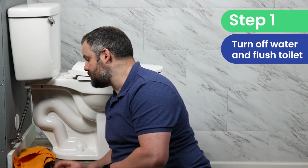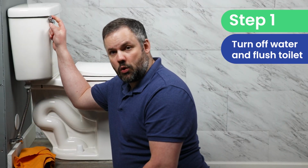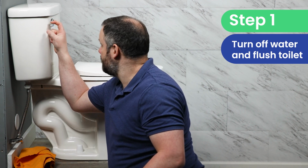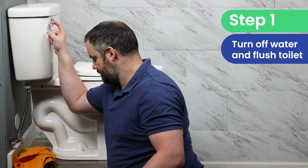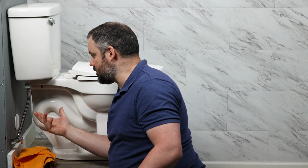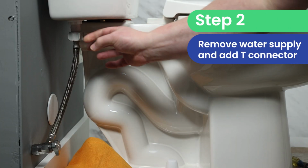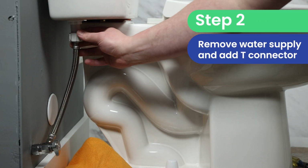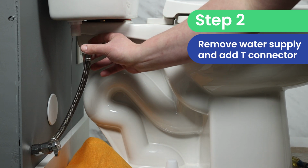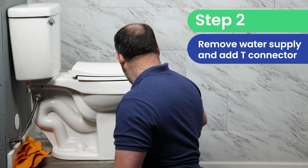So the first thing you want to do is turn off the water supply to the toilet. And then you want to drain the toilet tank so that we have as much water out of the system as possible. Now, even though we've drained the tank, there might be some residual water there, so it's always good to have a cloth to catch any residual water as we disconnect the water supply from the toilet tank. And there's that residual water we're catching.